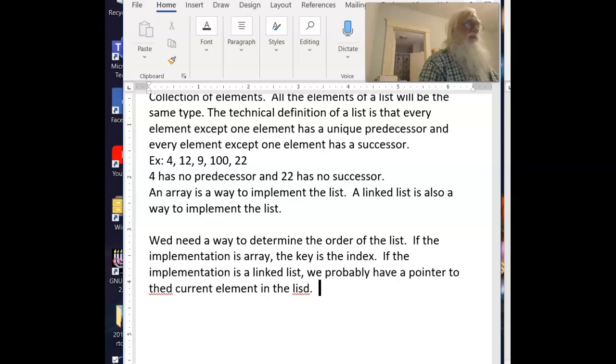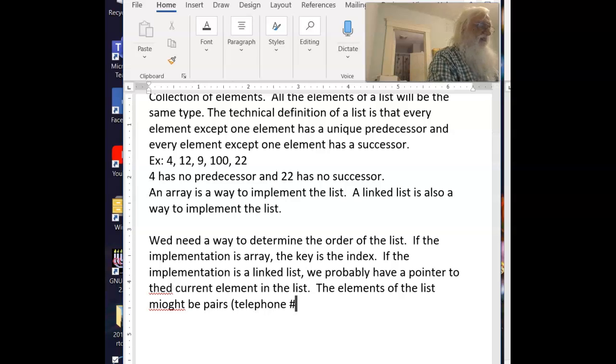Another example. It's possible the elements of the list might be pairs of telephone number, name.